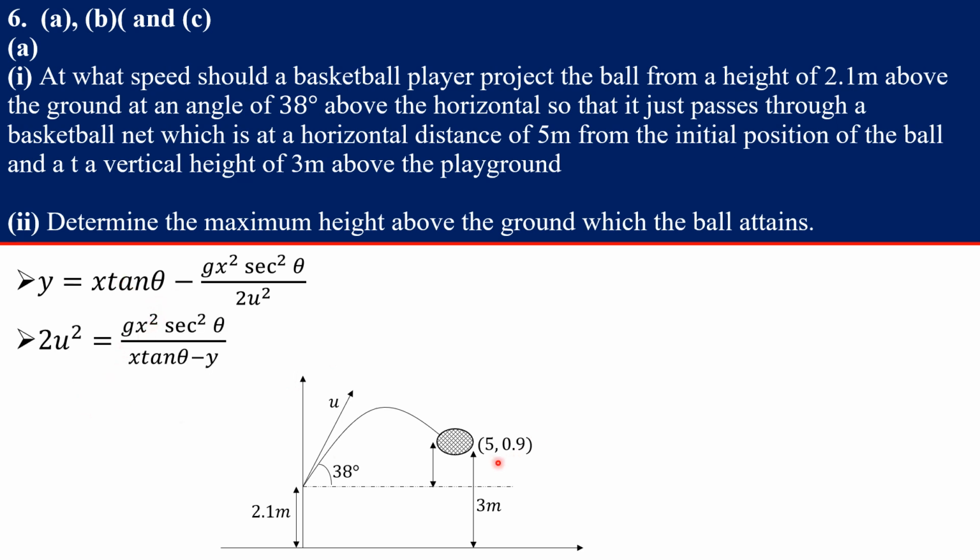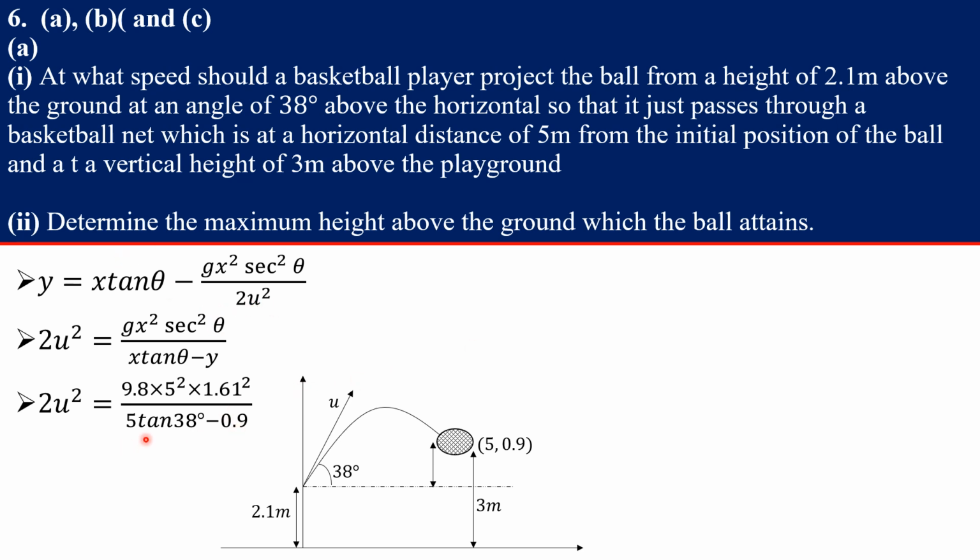Whenever you have these x and y coordinates, even in mechanics, don't think twice. Go directly to the equation of path. Sometimes they'll ask you to prove that a point lies along the path of the projectile. Just pick that point, put it in there, and see if it gives you the other values described in the question. If it does, boom, it lies. So let's make u the subject because we are looking for the speed at which you project.